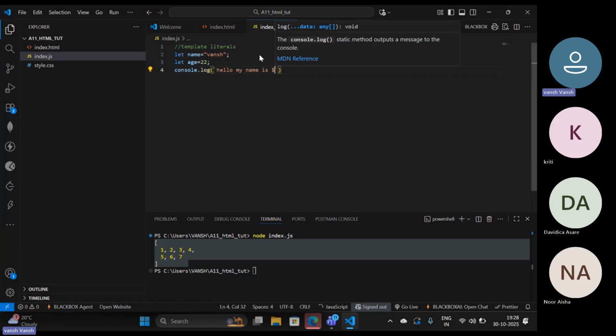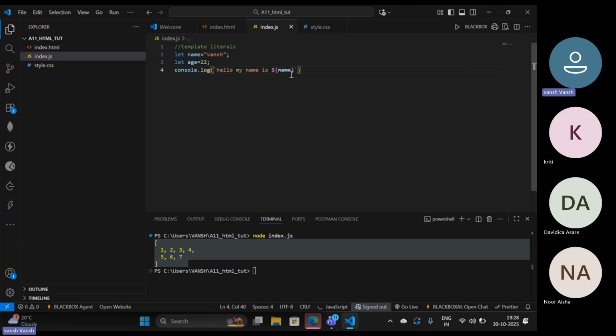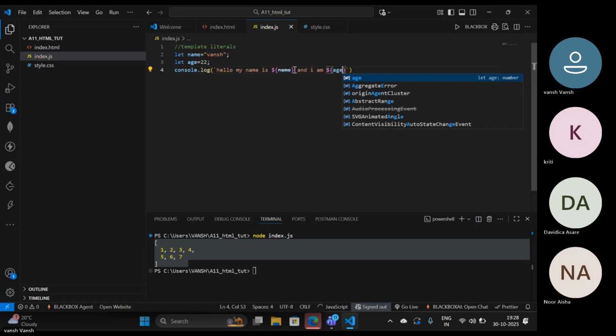Use a dollar symbol and curly braces so that your system knows you have to fetch some value, and which value you want to fetch: the name value which I have defined, Vansh. So it will provide you the output. Hello, my name is Vansh and I am, now provide the age like this, 22 years old.